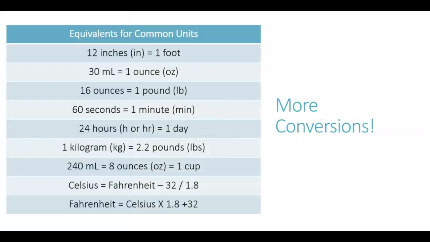Other equivalents, and again, some of these are pretty common sense. We do use 30 milliliters to 1 ounce, and sometimes we may have to use milliliters to teaspoons or tablespoons. This matters especially when we're giving medication teaching to our clients at home, because they won't typically use those units of measure at home. They'll use teaspoons and tablespoons. So just go ahead and review that as well.